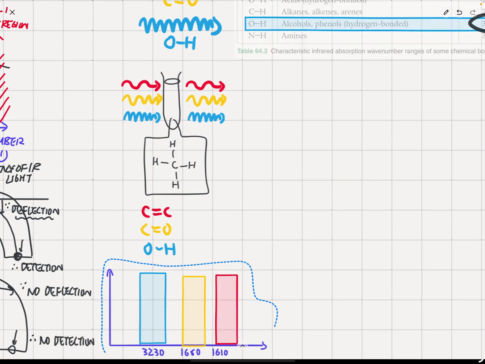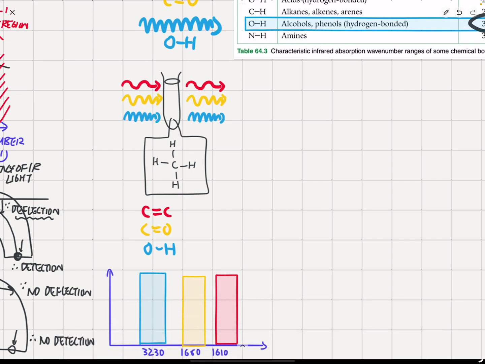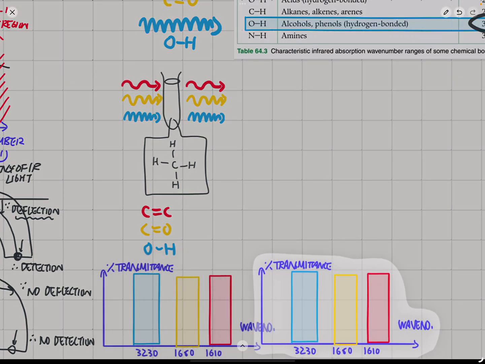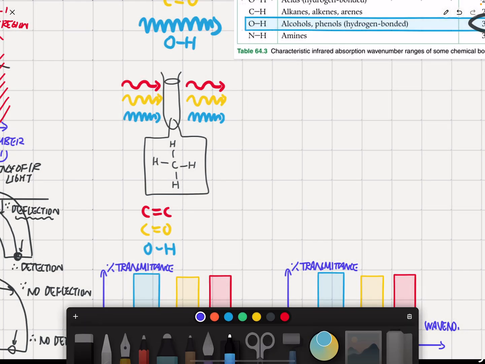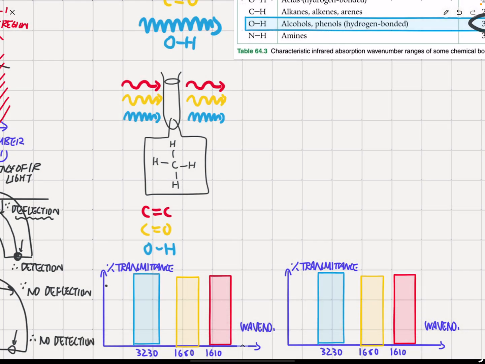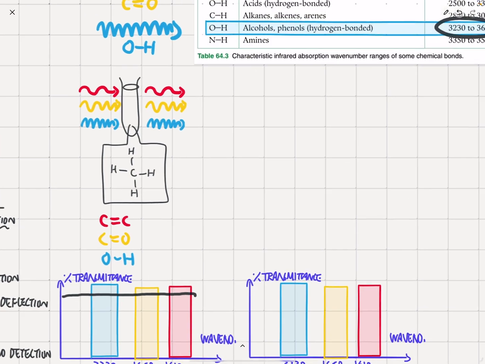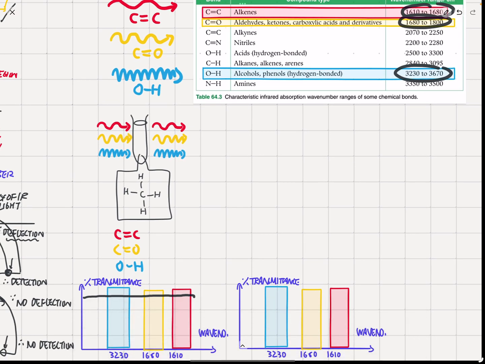So you see, for this particular example, methane, the percent transmittance should be 100% for all these bonds. That's because none of these bonds are present, and therefore none of these infrared light will be absorbed. As a result, the graph should look like this. So you have nothing absorbed at those points. And let's not worry about the fingerprint region for now. If this example still doesn't make sense to you, don't worry, we have another one.